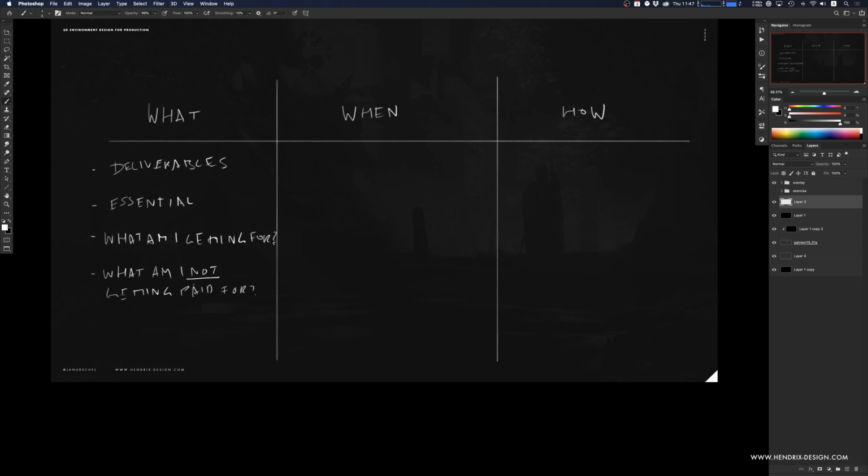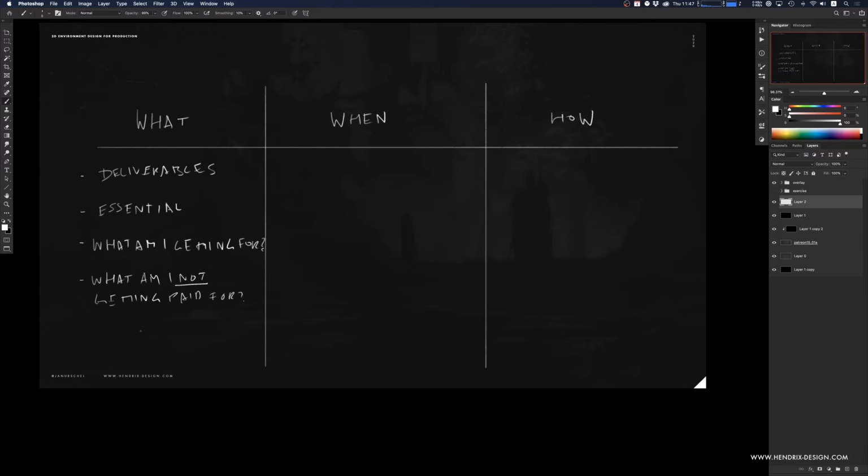So I just want to underline this, right? You have to really figure out, am I getting paid, for example, for the shot design? Then does it make sense to spend a lot of time on making really cool looking trees from scratch? Does it make sense to do a lot of custom stuff? If I get paid for environment design, does it make a lot of sense to spend hours and hours to draw characters?